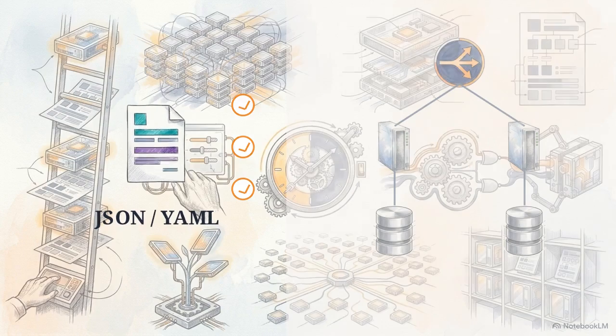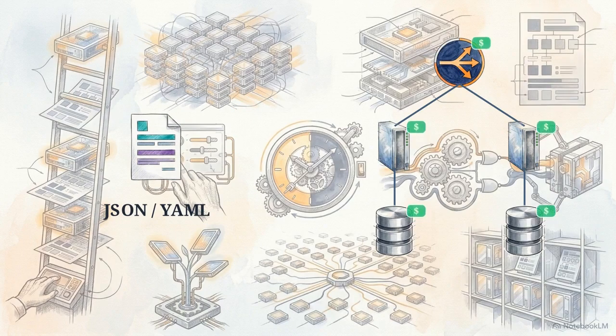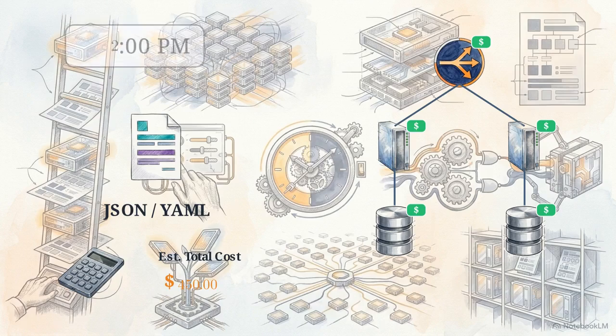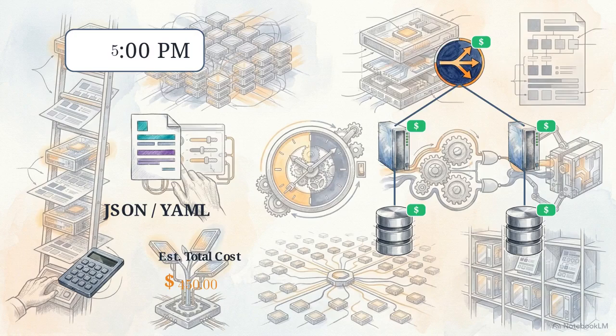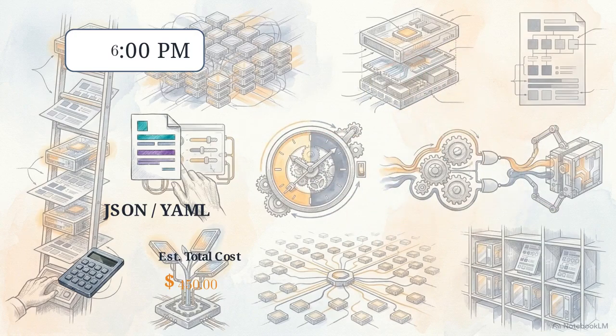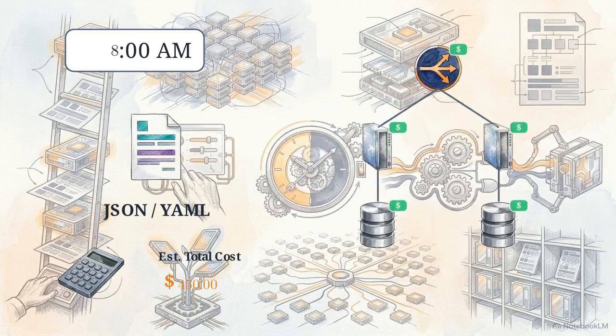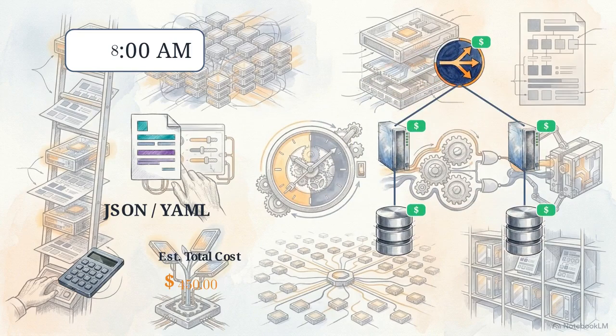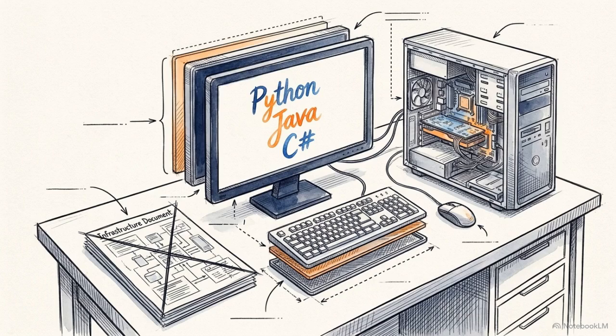You also gain direct cost control. Every generated resource is automatically tagged with an identifier, and you can run your template through an AWS cost estimator to see the bill before you ever spin up the stack. You can even automate savings in your development environments. You can script the system to delete the templates at 5 p.m. when developers go home and safely recreate them from scratch at 8 a.m. the next morning.